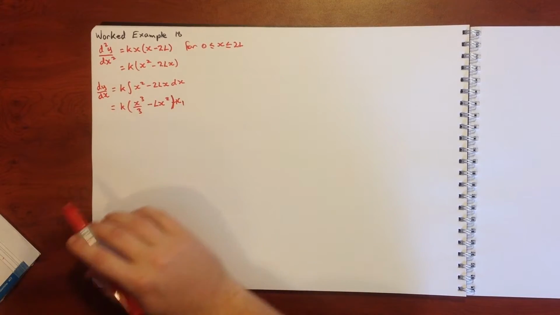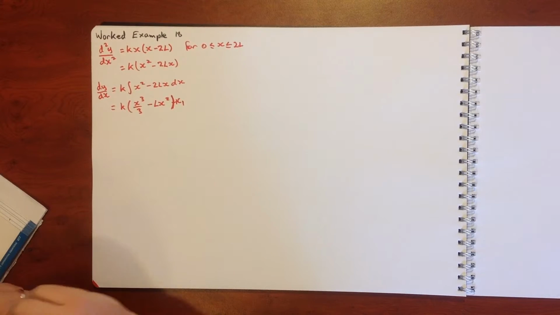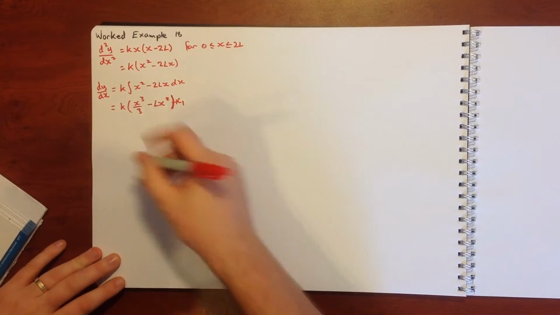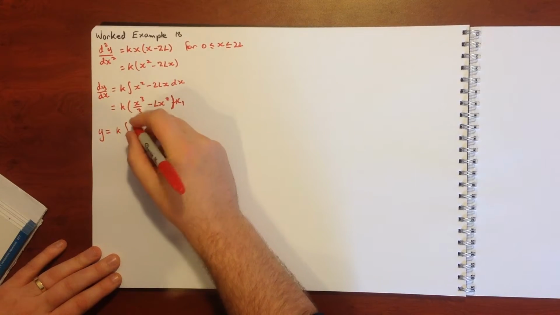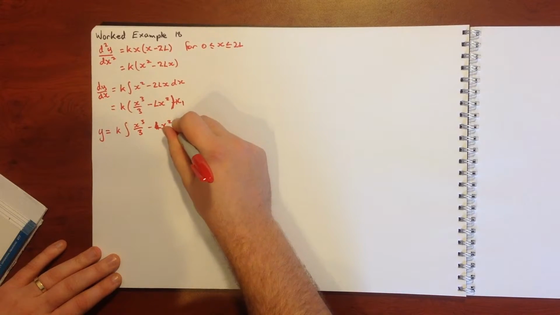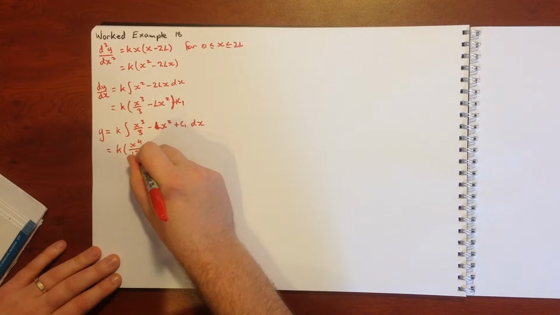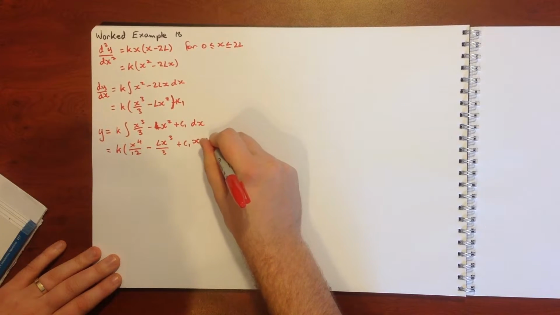So what we can do now, since the beam is fixed at both ends, is say y equals 0 when x equals 0, and y equals 0 when x equals 2L. We could not determine the first constant of integration at this stage, so we've got to keep going. We can't actually do anything with our C1 yet. We'll keep going, so we need to integrate again. So I can say y equals, well, we can bring our k out the front still, and integrate our (x cubed on 3 minus Lx squared plus c1) with respect to x, and we're going to get k outside of (x to the 4 on 12 minus Lx cubed on 3 plus c1x plus c2).